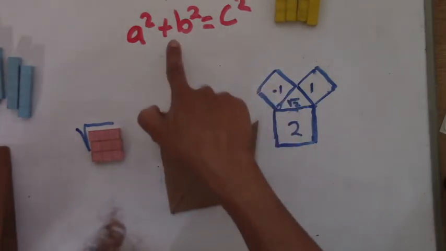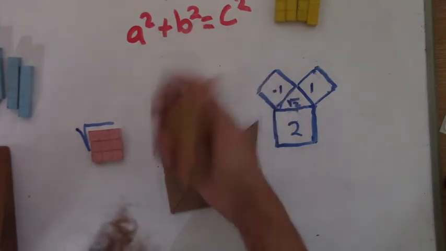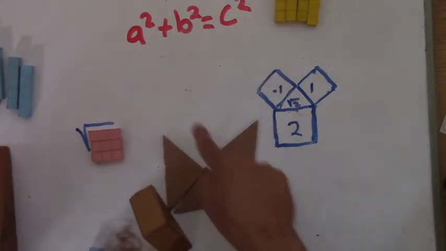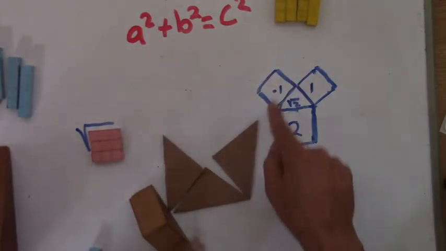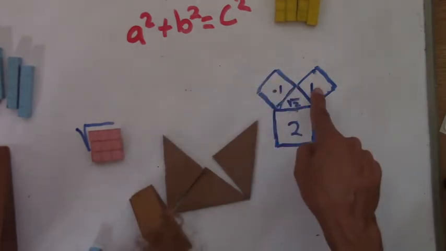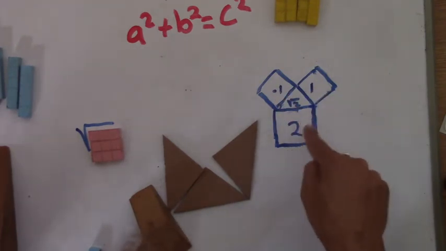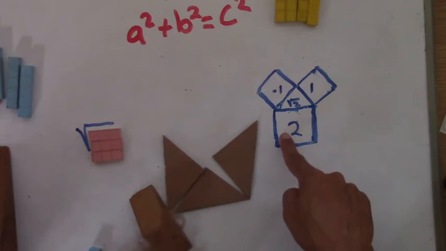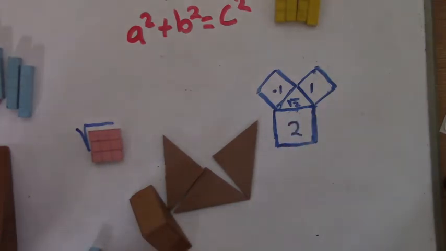There is the drawing. This is definitely not as clear as this or this. But once you do this, and then move to this, and then go there, of course that makes sense. That's what we did. We took 1 and squared it. We took 1 and squared it, which is the same thing when we add them together. 1 plus 1 is 2. This is a 2 square, right? So this is the square root of 2 squared, the 2 sides.